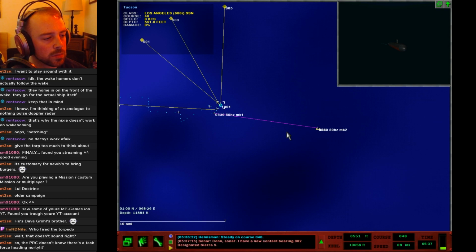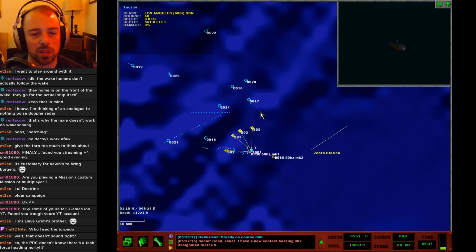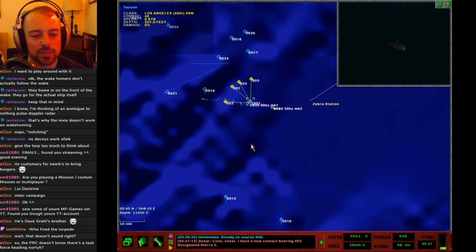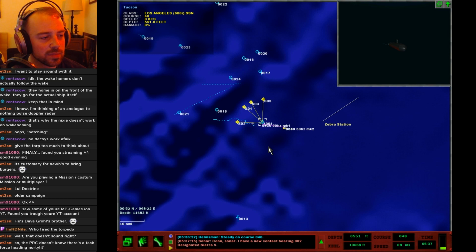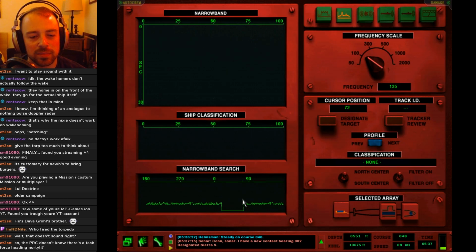Con, sonar, I have a new contact. Bearing 002. Designated Sierra PRC doesn't know 5. There's a task force heading north. The task force isn't heading north? Oh, hello. Good sir. That looks like a reciprocal moving around. Oh, these could be torpedoes.